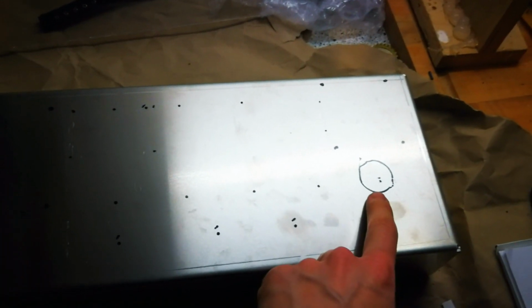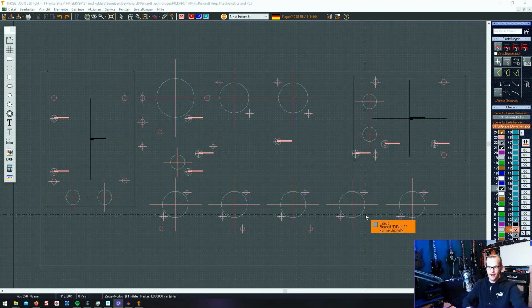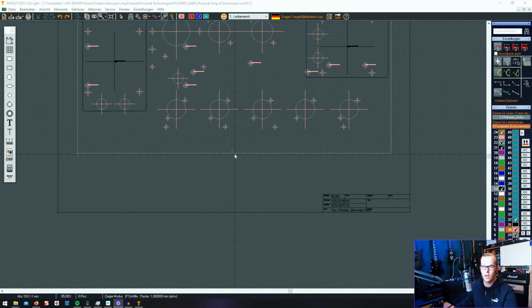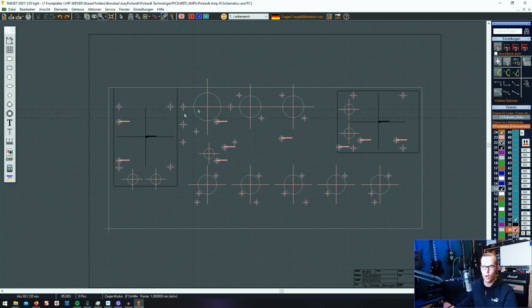So this is my plan for this aluminium chassis, so I don't have to draw all those holes like you see over there. Okay, I've transferred all the measured diameters from my paper into the digital world. I've used Target, the front plate designer of Target, to do this, and you can see I have here a layout, a template that I can print out, which includes all the diameters from the top of the chassis.